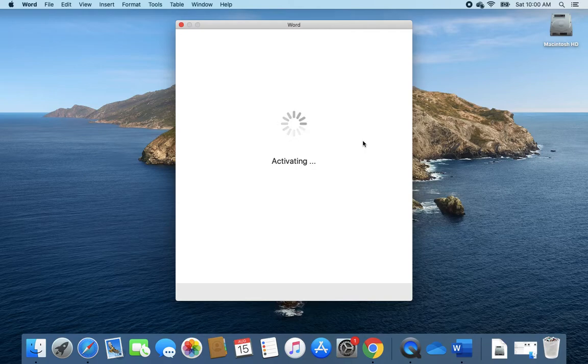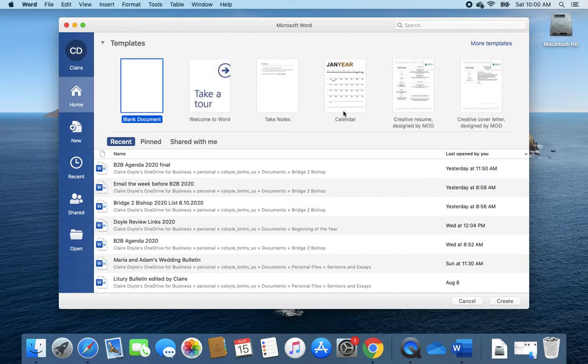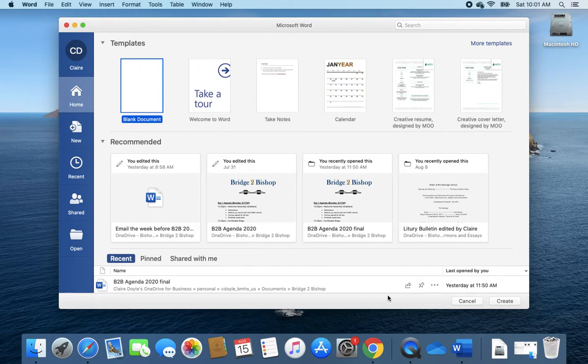And then it'll give you the activating screen. You only have to do this once. And you click Start Using Word. And you can see, again, because I've been using Word for a while, I've got all my stuff already here.